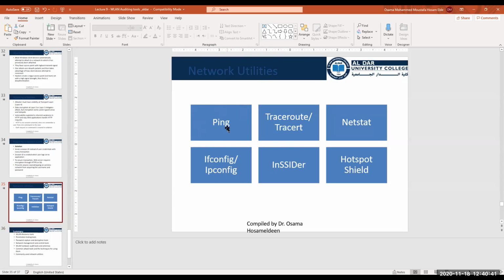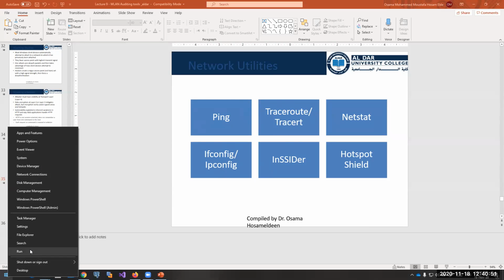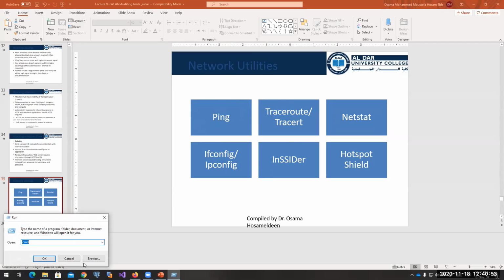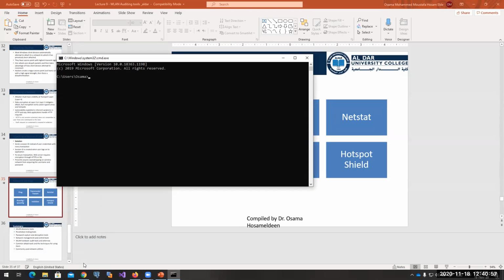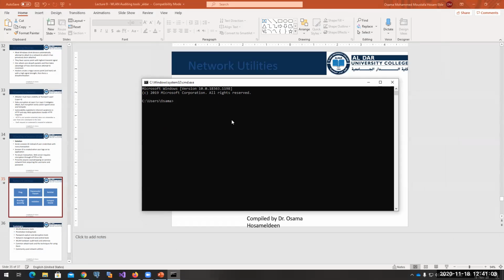I want to check all of them just by testing them on my device. So I will share my screen, and then we can run CMD. And then first I want to ping something like, let's ping aldar.ae.